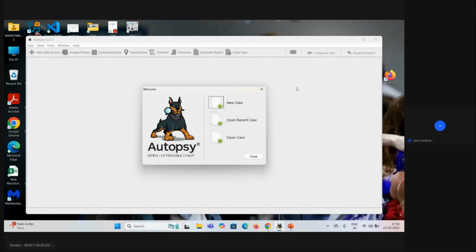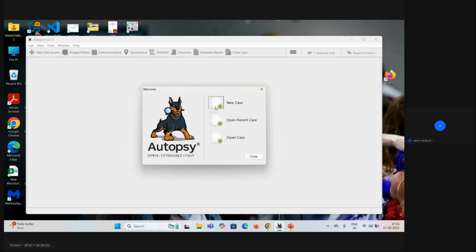While opening Autopsy, it shows three options: new case, open recent case, or open case. If you have been working on any cases recently, you can click open recent case, or you can create a new case.